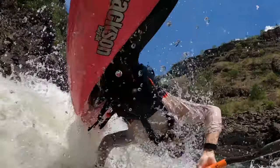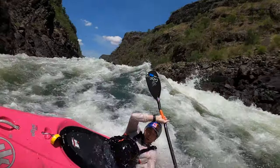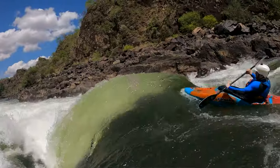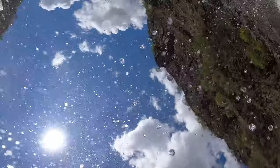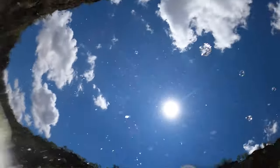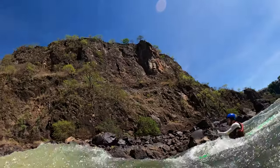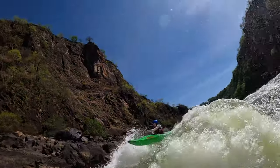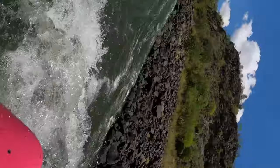Some of my favorite shots ever were when we had the GoPro on the end of the paddle and we were trying to get as close to a kayaker doing a trick in a rapid as we possibly could. And we crashed and burned and flipped and rolled a lot trying to get these shots, but the ones that we did get are some of my all-time favorites. They're hard to get because you have to take your attention off the rapid that you're halfway down, focus on trying to keep your hand steady, that the GoPro's in a good angle, and that you're not putting off the other kayaker by being too close. But they're so rewarding to capture.